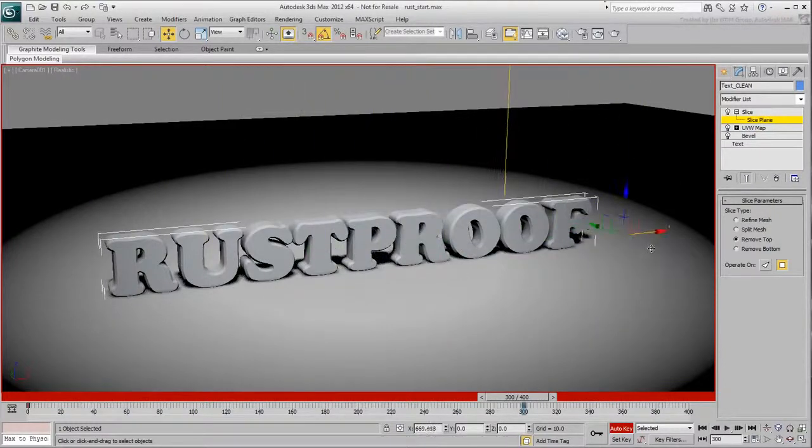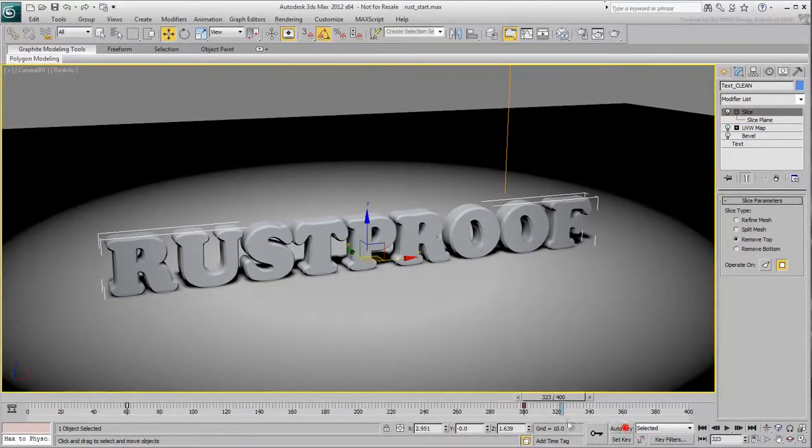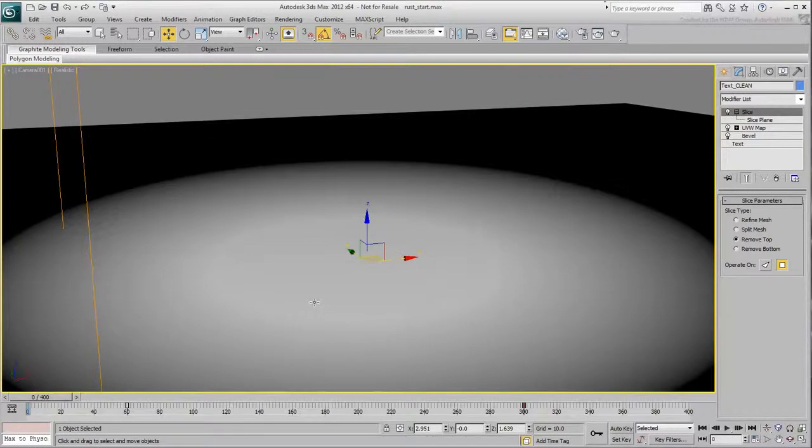This creates two keyframes at 0 and 300. To ensure the effect only starts at frame 60, relocate the 0 keyframe to frame 60. Exit subobject mode and Auto Key mode when done. Play back the animation to see the effect.